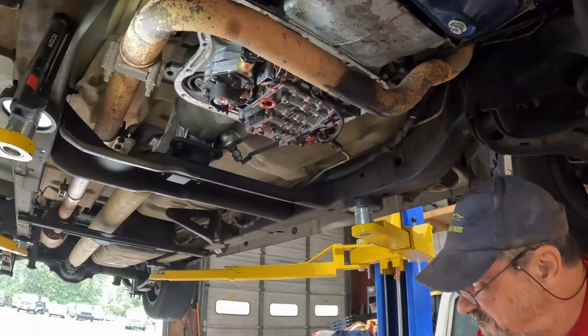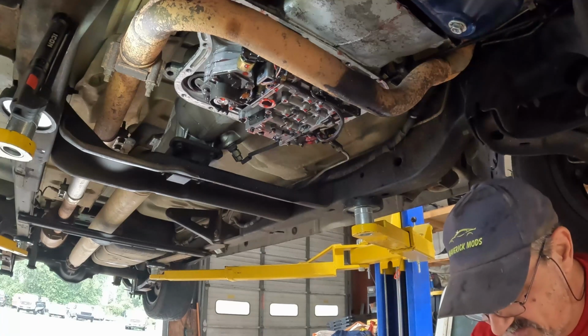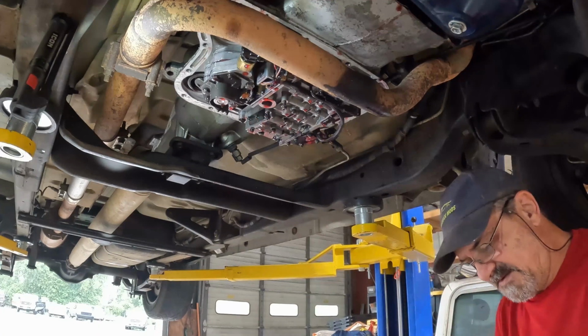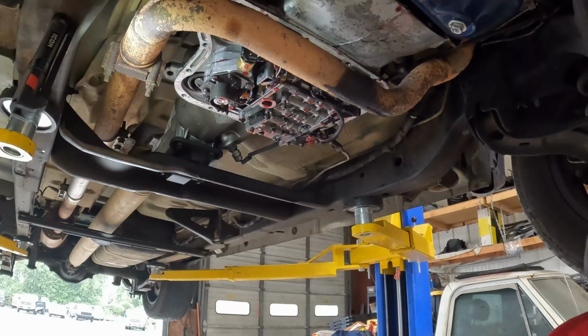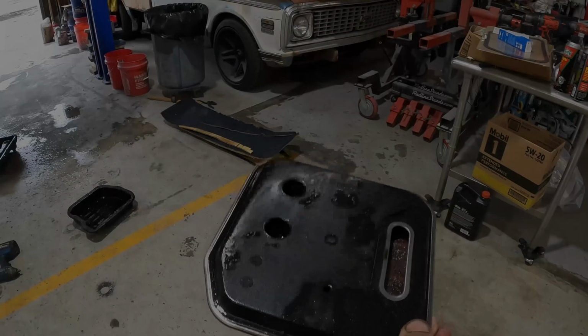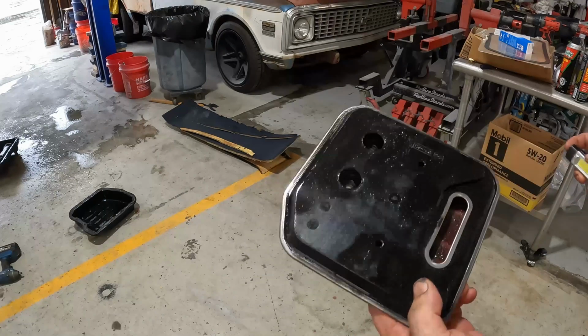I've been dealing with wind and rain from Tropical Storm Debbie all morning. We're going to take a look at this filter after I clean all this transmission fluid off of it. Okay, so here's what we're looking at on this filter.